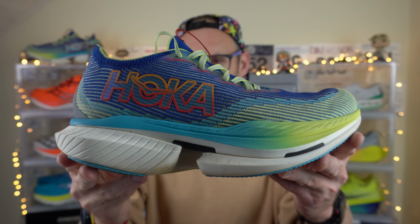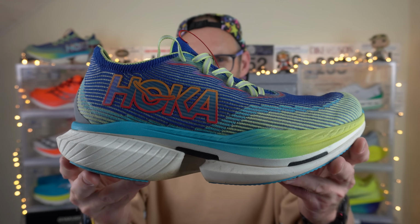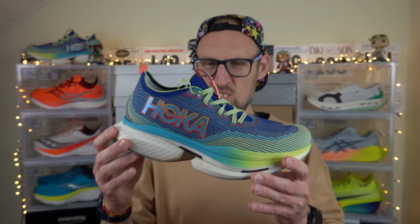It's soft, super bouncy. You've got a Pebax-based midsole here. Equal parts rocker design, with that very significant bevel back in the heel, and a long drawn out curve in the forefoot as well. It makes for a very propulsive and fun shoe to run in. It gets you to this sort of steady point of propulsion where the shoe's rolling you forward, but it's also very compressive and forgiving due to the actual stack height that we've got here.